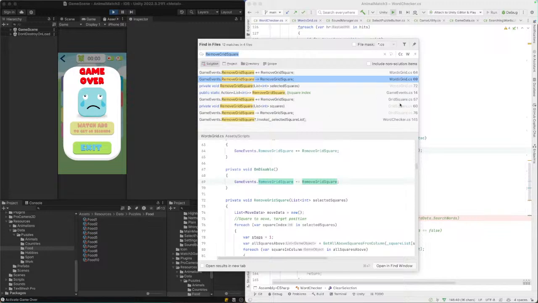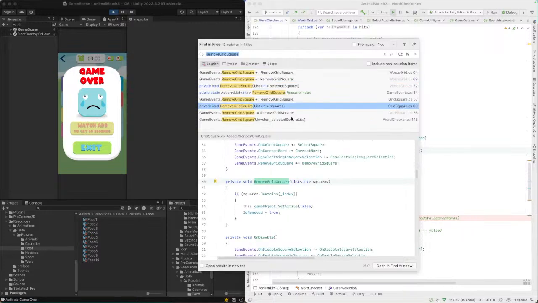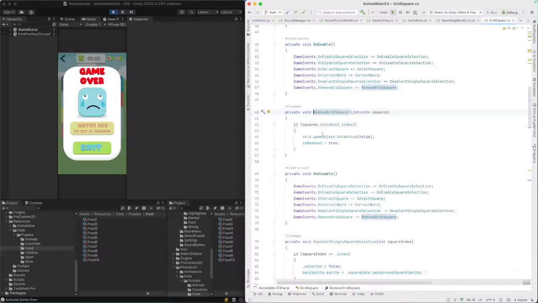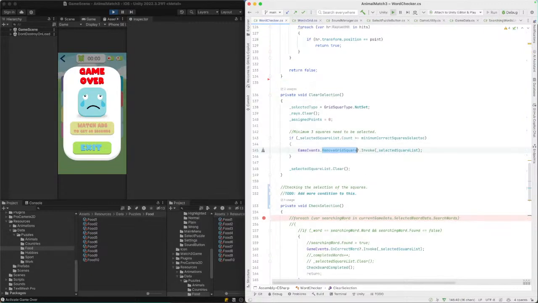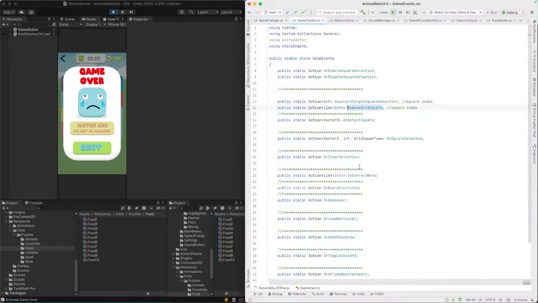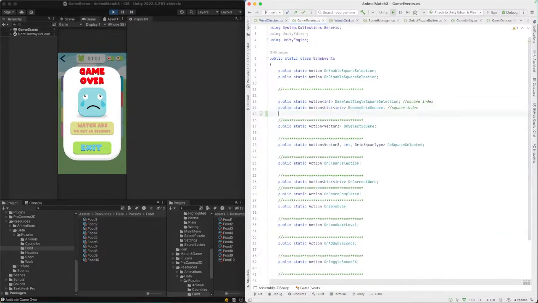So this is where we're actually removing that, and it's also here. Right, so it's just indicating that this square is removed. Okay, so in the WordChecker, after this RemoveGridSquare, I will add another action.